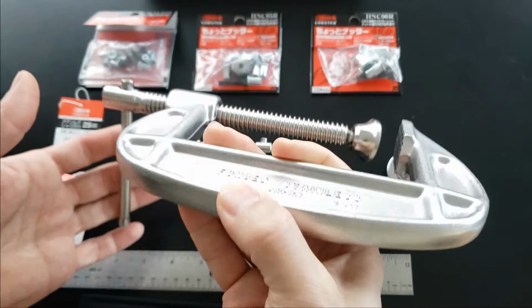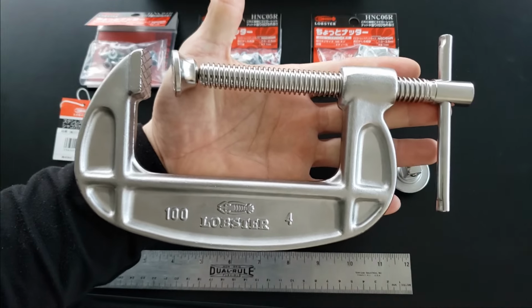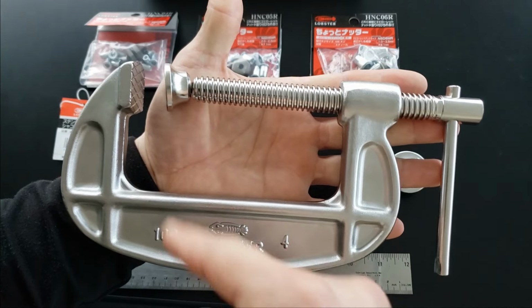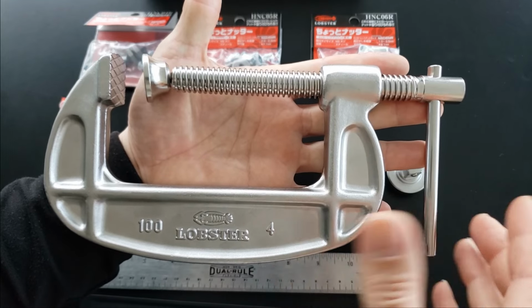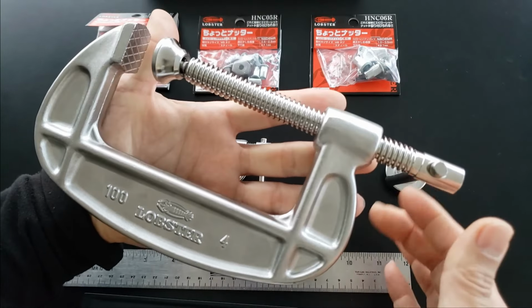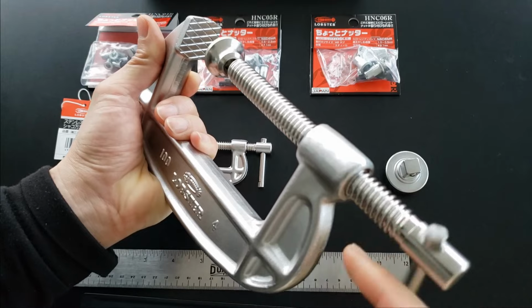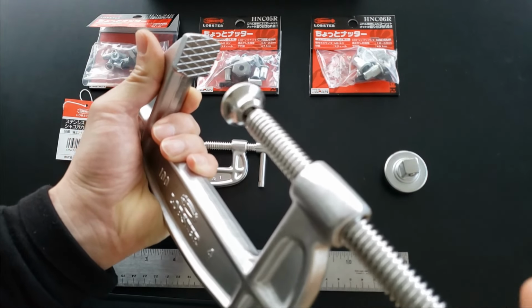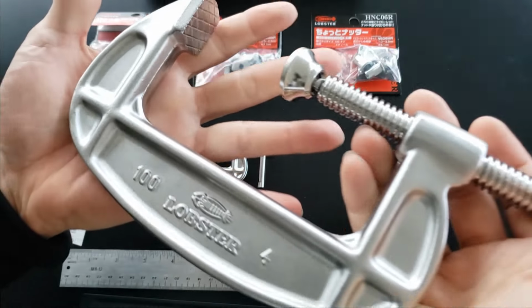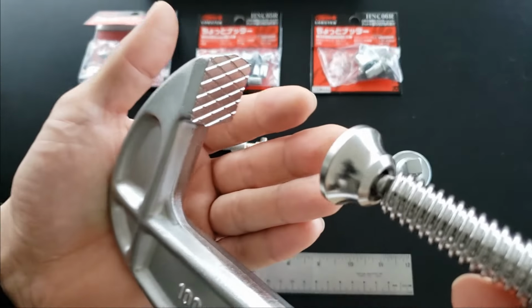Love it. So not just Lobster, but Japanese manufacturers, they call this type of C-clamp a B-type clamp. And the C-type is more of a horseshoe shape. These are called B-type, and some manufacturers actually refer to the B-type as Bako type. So Bako, the Swedish tool manufacturer. I'm not a historian when it comes to C-clamps, but perhaps that is because Bako was the first, or maybe one of the first, to invent or patent this shape way back when. Who knows when? Probably in the late 1800s, if I were to guess.